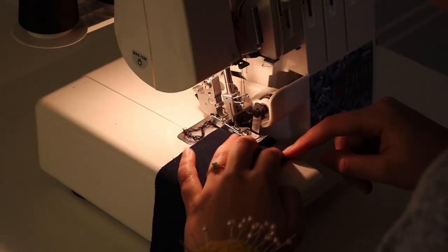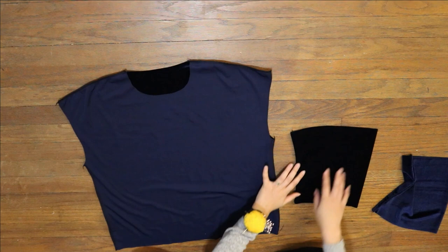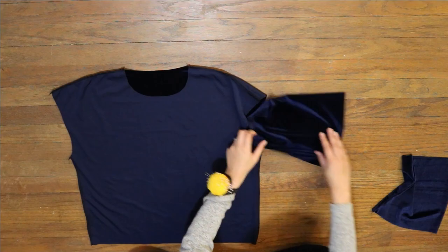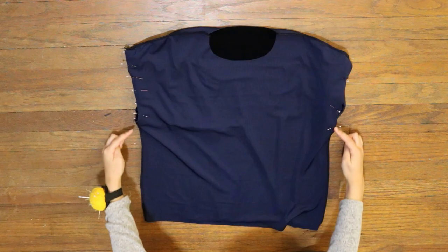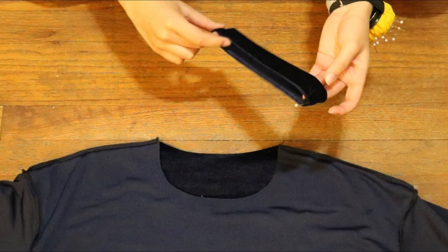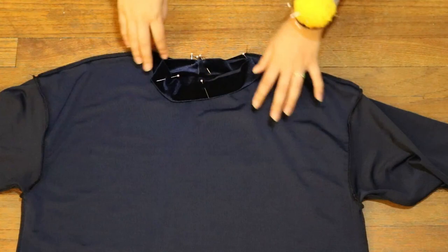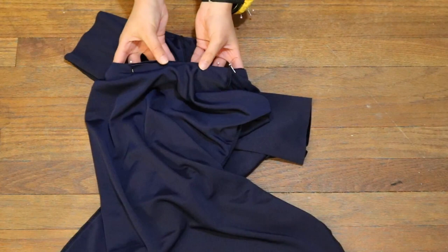To connect the sleeves to the bodice, the sleeve should be right side out and the shirt wrong side out. The curved edge of the sleeve will connect to the bodice side seam and the straight edge of the sleeve will connect to the bodice shoulder seam. Now just tuck the sleeve inside the shirt and pin it at the arm's eye, do the same thing on the other side, and then sew. Now fold the neckband wrong sides together and divide it into quarters using pins. After dividing the neckline into quarters as well, match up the pins and begin stretching the neckband to fit into the neckline. The neckband will be a couple inches shorter than the neckline so it can hug your body, so take your time and stretch and pin carefully. Now sew along this line — if you're not confident with how you pinned it, you can sew a basting stitch first.